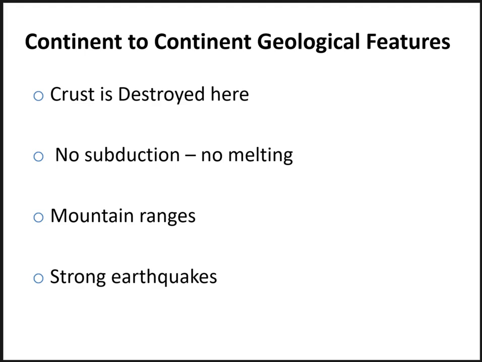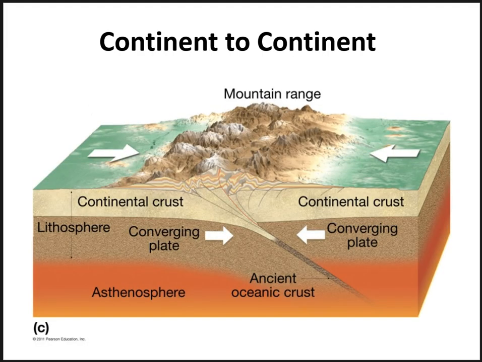Because the continents crash together, you get crustal uplift. And the plates tend to be forced upwards, so you tend to get some of the tallest mountains in the world at these continent-to-continent convergences. Here's a continent-to-continent plate boundary from your textbook. And perhaps the best location to see this is India crashing into Asia.